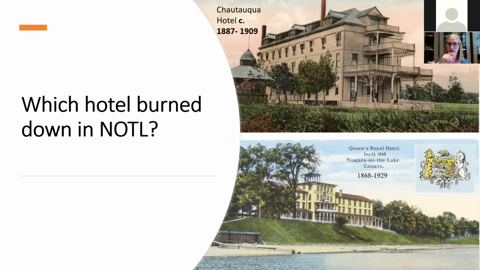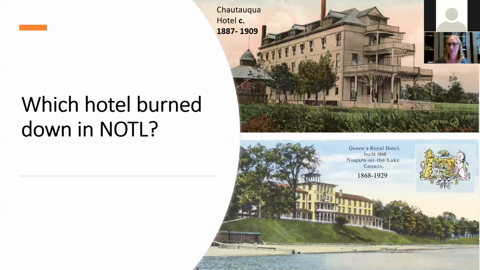So Chautauqua, which is the one at the top there, was a resort of sorts, which was really academic led, and that one is the one that burned down in 1909. One of the servants apparently left their curling iron, I think it was, out, and it's a frame building, so it went up in flames very quickly. People were falling out of the windows or the galleries that you see there, balconies, and trying to jump out and survive the fire. So it went up very quickly. That's Chautauqua at the top. That was located over near the Chautauqua area of town, along the lake.